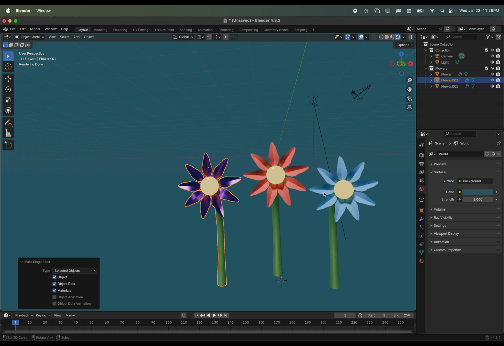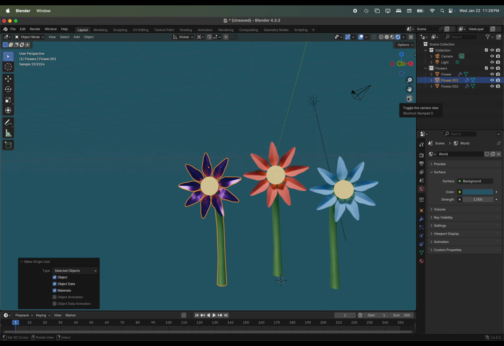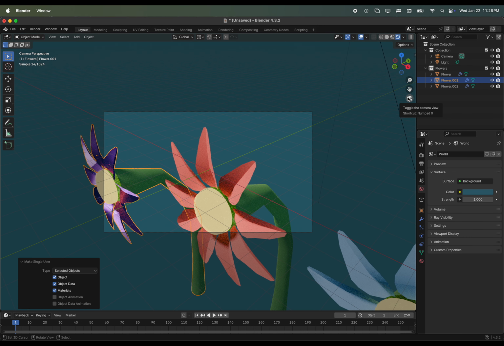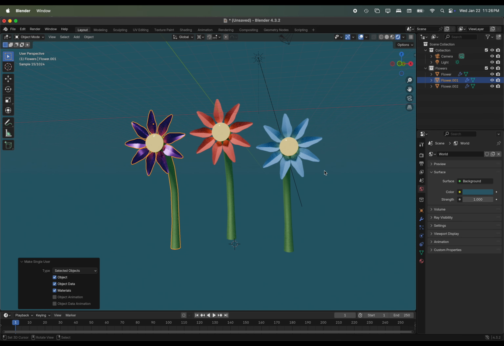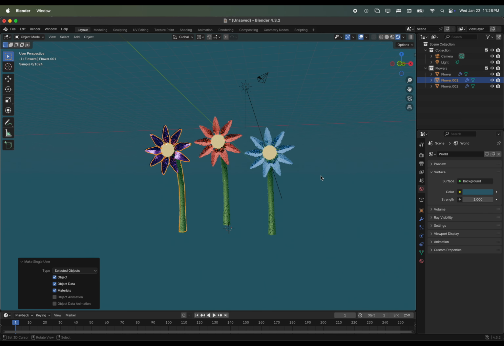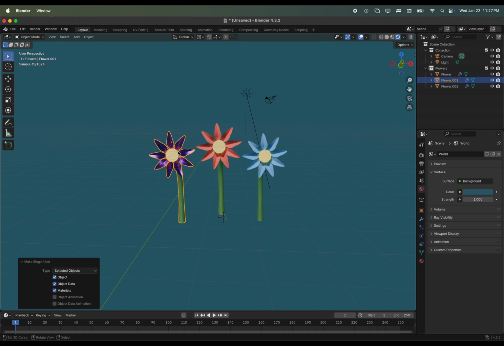All right, next up is I need to set my camera angle. You can press 0 on the number pad to toggle in and out of the camera view. Now, the camera is not looking where I want it to. You can also click on this little button right here. So I'm going to line up the view with something close with what I want to look at, but a little bit zoomed out. So maybe something like this.